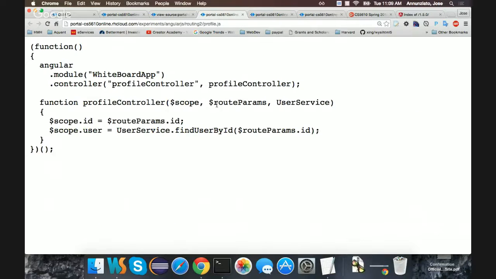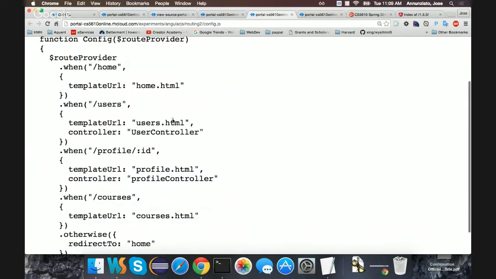So the profile controller, the way it retrieves the ID, let's see the configuration, right? Notice the configuration. It says the route provider says that if I see this URL pattern /profile followed by something, that something will be bound, in the framework, to some variable ID. Okay?